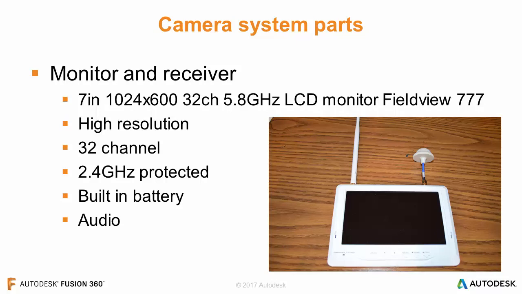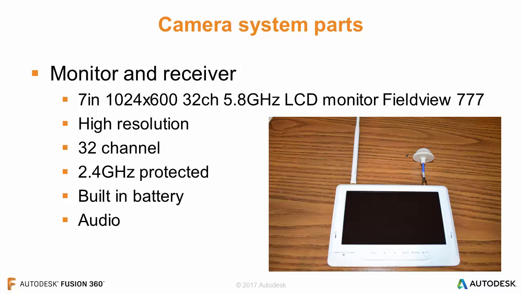Now, the reason I chose to go with a monitor rather than a goggle setup is because the monitor can be viewed by somebody else fairly easily because it is a 7-inch monitor. It also allows us to fly line of sight with the pilot while somebody else is viewing the camera.